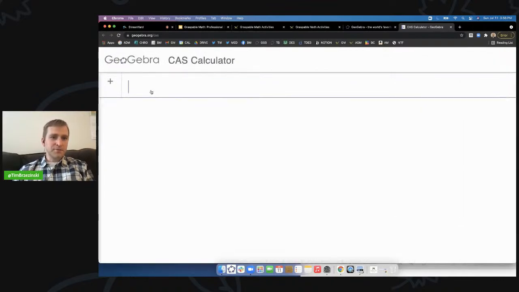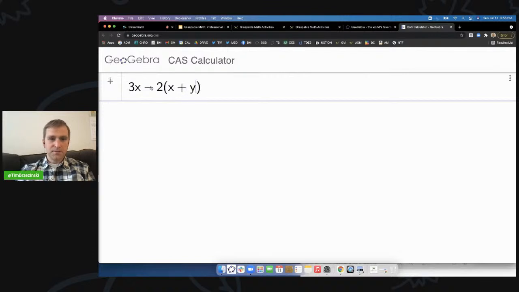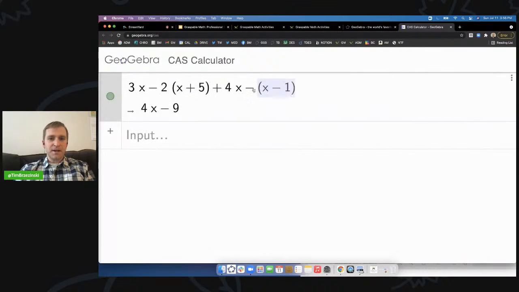Let's suppose I do 3x minus 2x plus y minus 2x plus 4. I could do two variables plus 4x minus x minus 1. See how it does that? So basically, I use GeoGebra to cheat and save time as a teacher. I copy this and I paste it in the initial state, and I type that for the goal state. So I'm going to do just that right now. I'm going to copy this, Command copy.